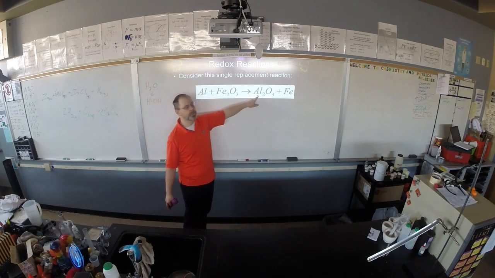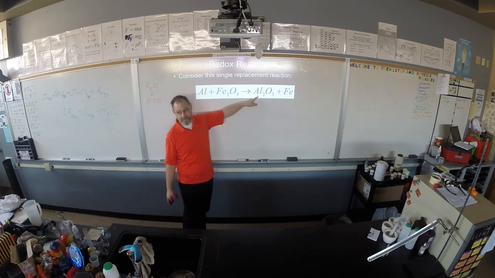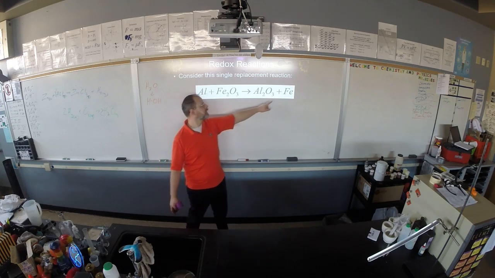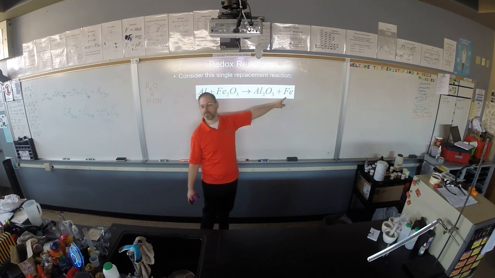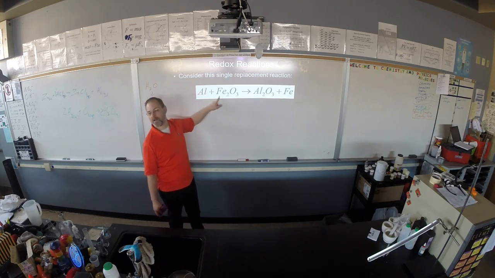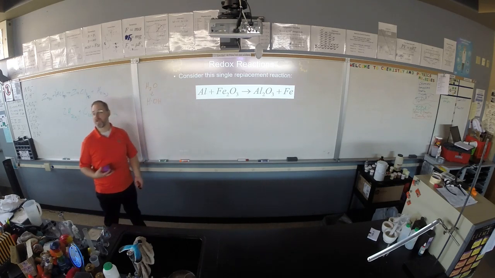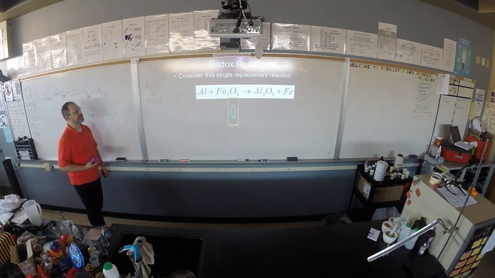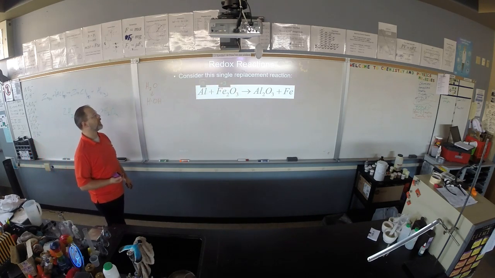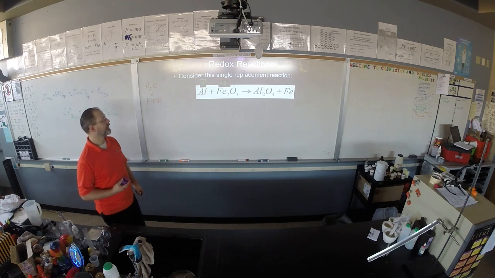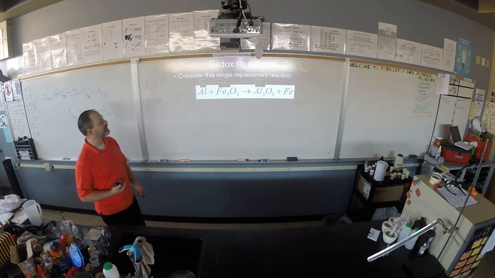Over here, aluminum has an oxidation of? Plus three. Plus three. Oxygen's a negative two, plus three. Here, iron has an oxidation of? Zero. And here, iron has an oxidation of? Plus three. Plus three. So, this is a redox reaction, because the oxidations have changed. Aluminum starts at zero, iron starts at plus three. And then, aluminum becomes plus three, and iron becomes zero.